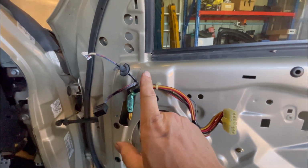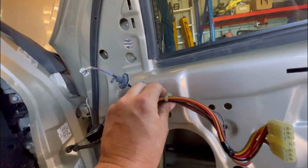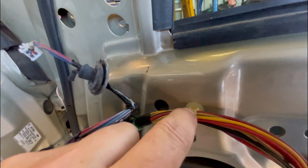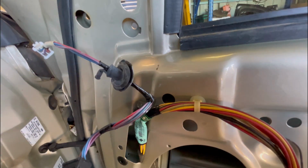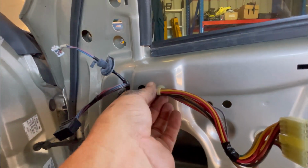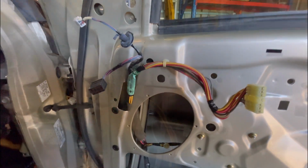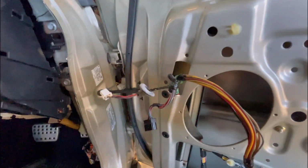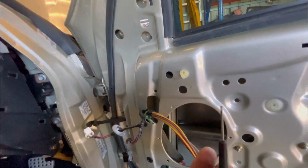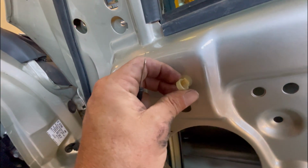Now the only thing holding this onto the car now is this little clip. I'm trying my best to not have to cut it. I know I can just cut the clip off and put a new cable tie through. I hate doing that though, but I might have to. I'll see if I can get it undone one more time, but if not, that's what we'll be doing. All right, pretty happy. I managed to get that off without breaking it. All I did was find a little tiny flathead screwdriver and just unpick the cable tie.